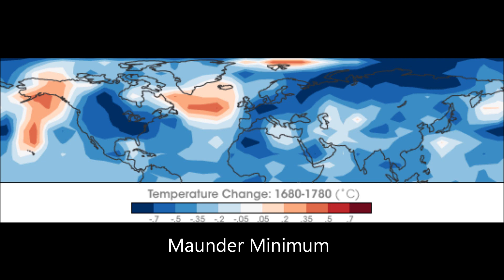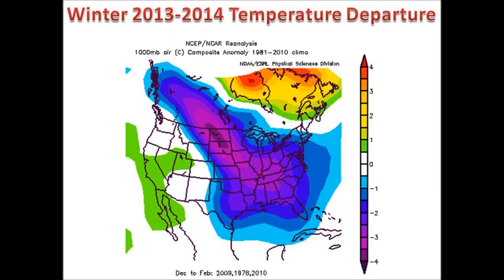Let's take a look at the modern minimum. There's a reconstruction of the temperature, and we can notice through that swath all the way through Canada, down through the United States, there seemed to be some incredibly cold temperatures that stuck there, as well as over Eurasia. If we're talking about repeating patterns — throughout the winter of 2013 and 2014, temperatures are far below normal in that exact same area, so I think we are starting to repeat that same pattern of cold temperature.